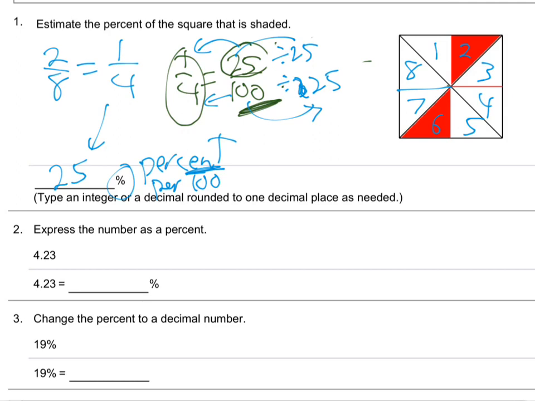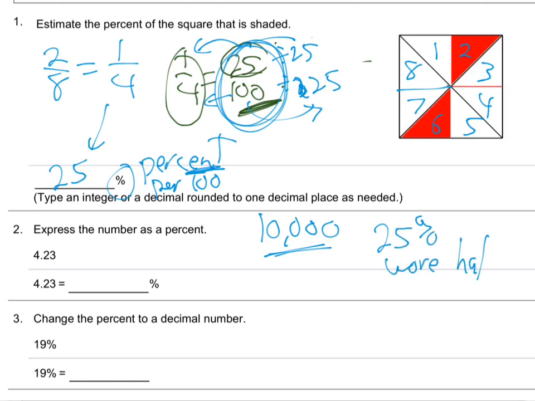So do you see that percent is a type of fraction, really? And it's the same as 1/4, isn't it? If 25% of the kids are wearing hats, this works not just for 100. What if there were like 10,000 kids on campus today? There weren't 10,000, but what if there were? Or you're watching a basketball game, and there were 10,000 people in the auditorium, and 25% were wearing hats. Now, what does that exactly mean? If you're looking at 10,000 people at a basketball game, and you say 25% wore hats.